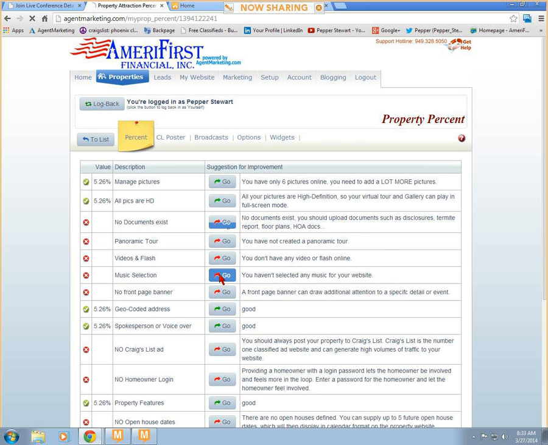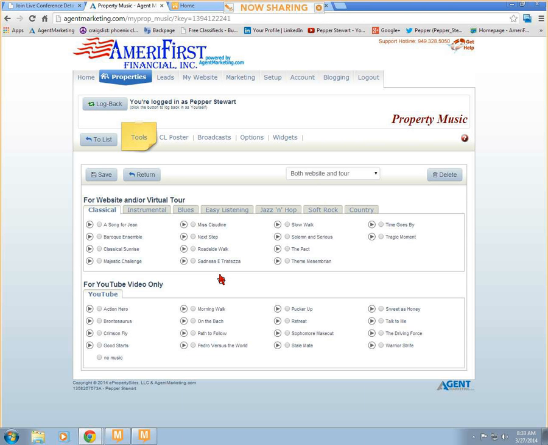Okay, music. I do want to go over this. Now, if you don't like the music, I had one agent that said that the client she worked for was very upset with the music, felt like it was funeral music, so we had to change her music. So what we did is we went in here, and I like the instrumental. To me, that's a pretty neutral way to go. And you can just kind of pay attention to what you like, and you kind of go along with your personality too. Okay, so that's a pretty neutral one, so I might go with that one.